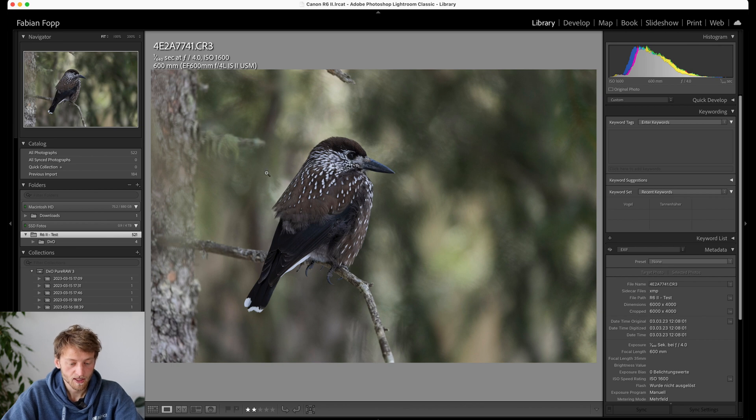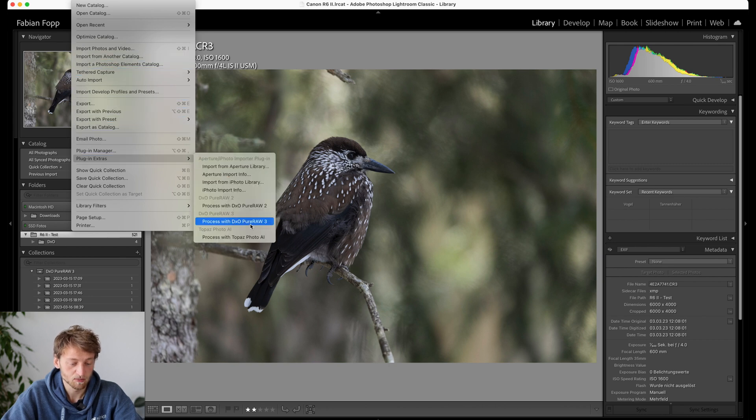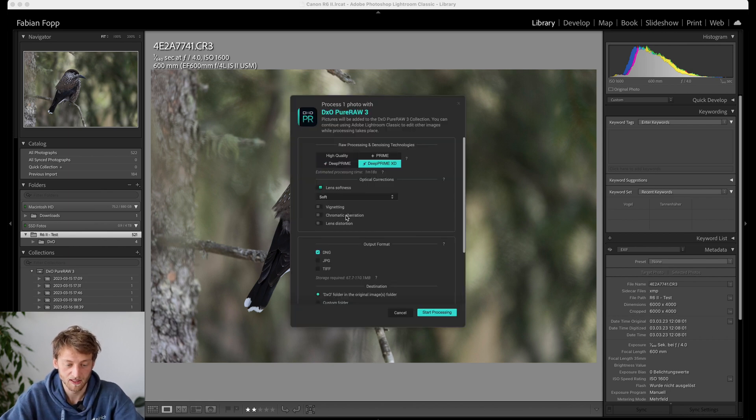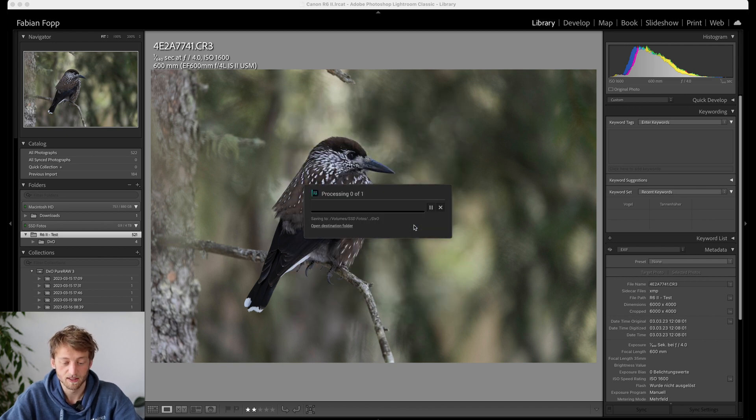As promised, let me show how the workflow with Lightroom would work. Basically you would also select your picture, and then not go to Edit With but go to the Plugin Extras. Then it says Process With DxO PureRaw or Process With Topaz Photo AI. Afterwards, if you click on one of them, the rest of the workflow is quite similar. Since it's a plugin, the interface might look slightly different — you can see PureRaw is opening now. All the settings are exactly the same. Here I don't want to export it to Capture One, so I leave that blank. Once it's done, it will bring you automatically back to Lightroom and the image will be imported there already in your catalog.